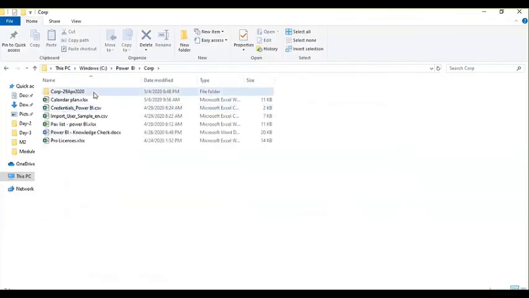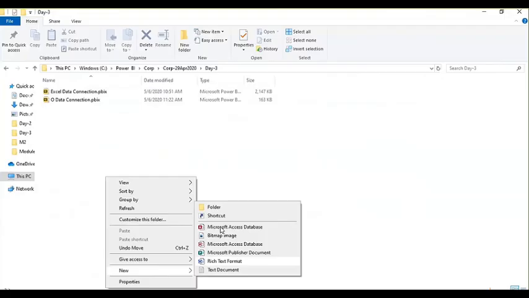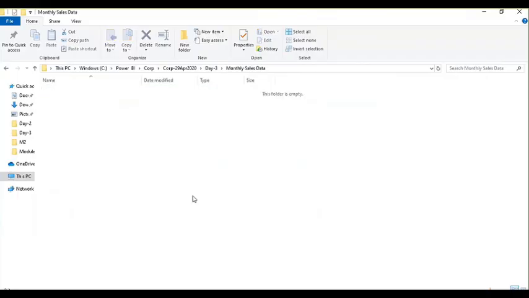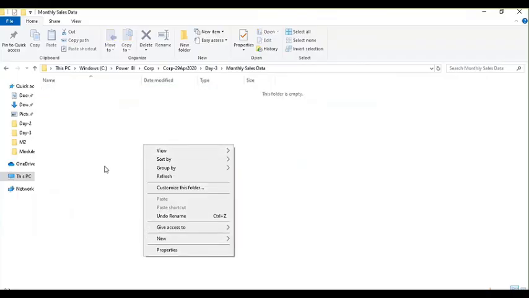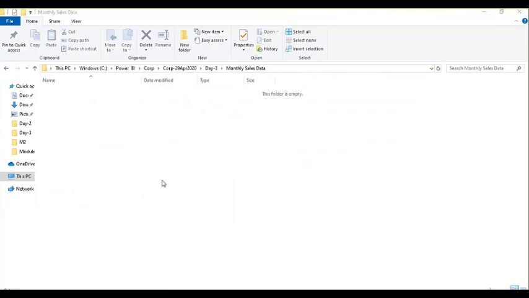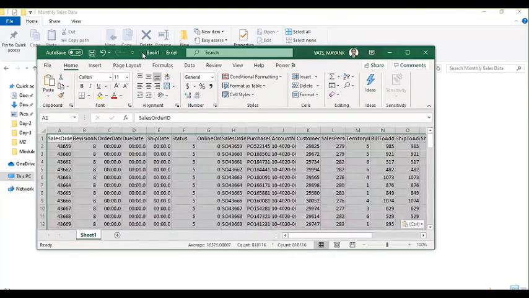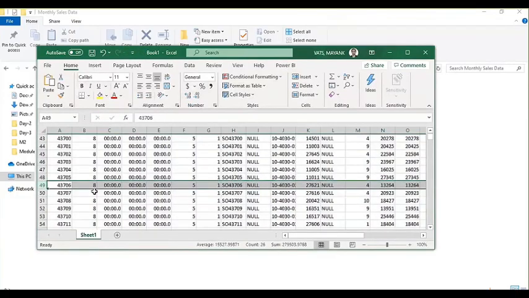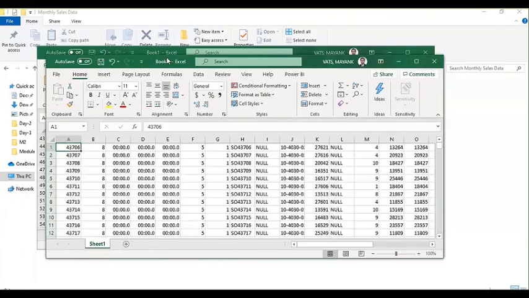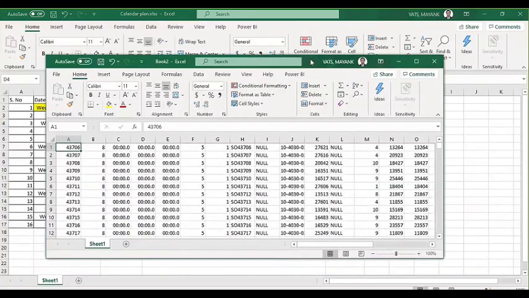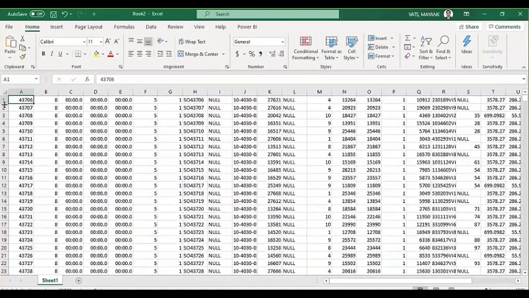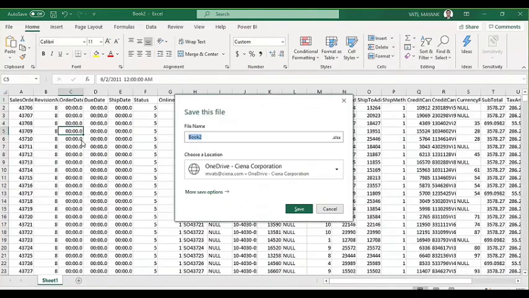Let's say here I have one folder, my monthly sales data, and here I have, suppose, let me open one Excel.